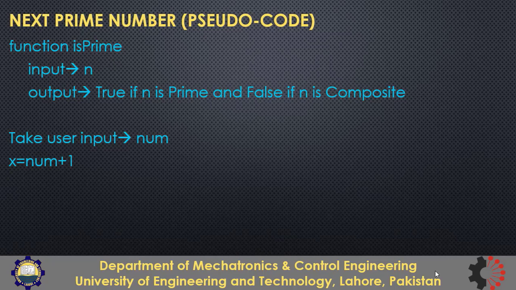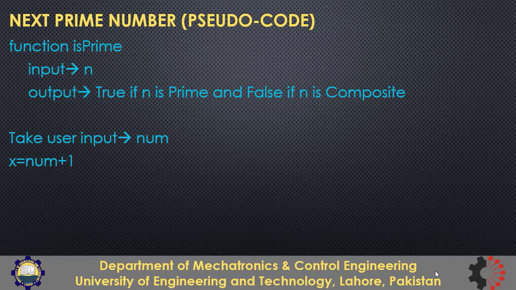So how many times do you have to go to the next number to find the prime number? We don't know that. If the entered number is 10, the next number, which is 11, is the prime number. But if the entered number is 19, the next number 20 is not a prime number. Even the next number 21 is not a prime number. Not even 22. And then we have 23 as the prime number. So we don't know how many times we have to repeat the process.